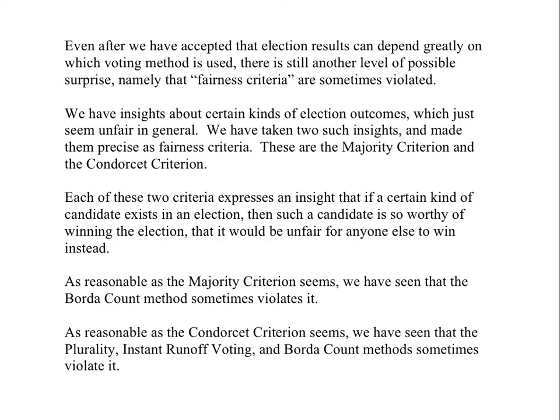Even after we've accepted that election results can depend greatly on which voting method is used, there is still another level of possible surprise, namely that fairness criteria are sometimes violated. We have certain insights about certain kinds of election outcomes which just seem unfair in general. We've taken 2 such insights and made them precise as fairness criteria. These are the majority criterion and the Condorcet criterion. We will go on to study 2 more fairness criteria shortly.